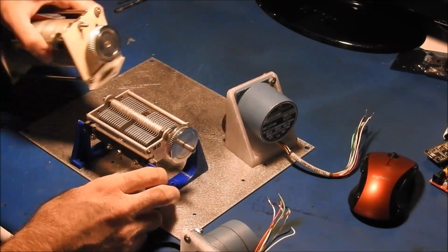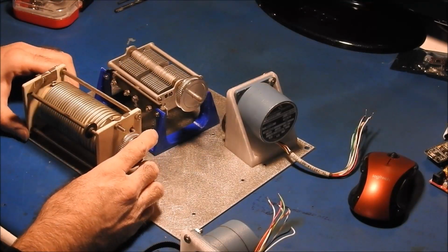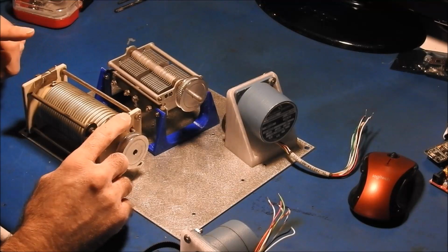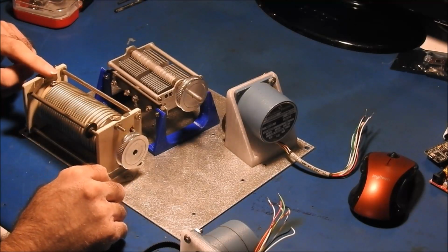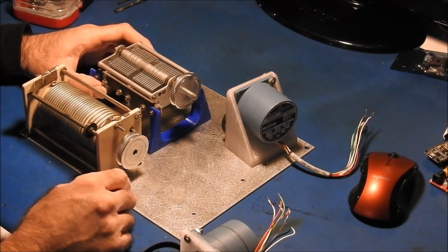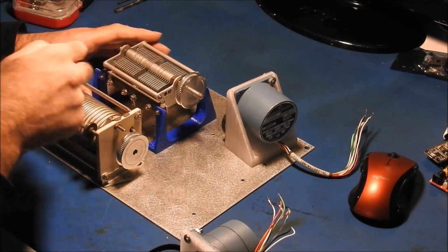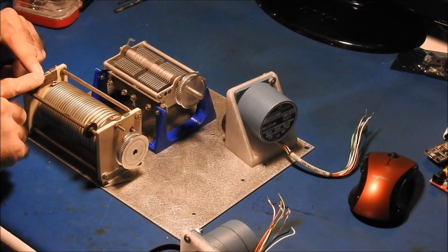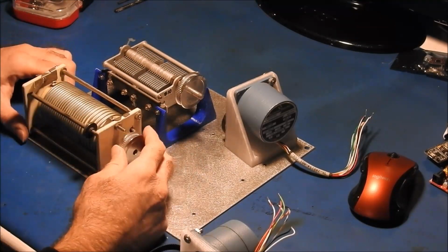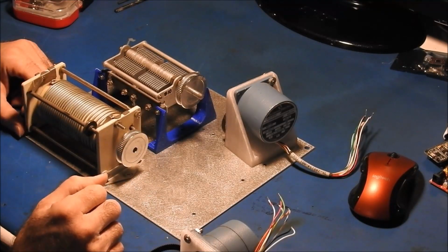The variable inductor will be parallel to the antenna, so it'll go from the feed point of the antenna to ground, and then the capacitor will be in series. So our RF will come in to the capacitor, and then the output of the capacitor will go to the high side of this, which will also go to the antenna. And this should allow us to tune a vertical antenna pretty much over the whole HF band.